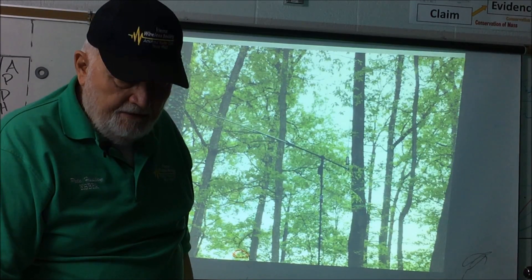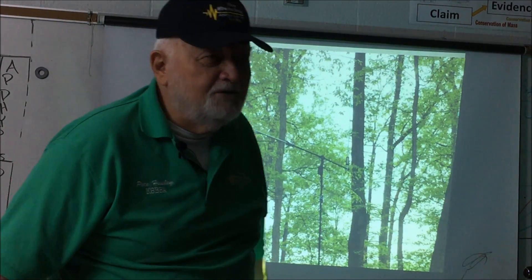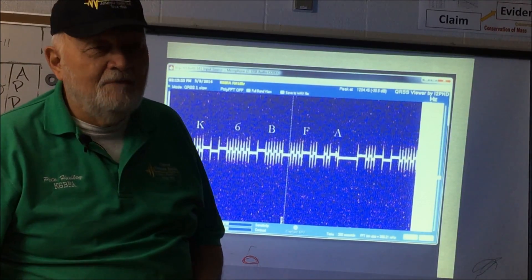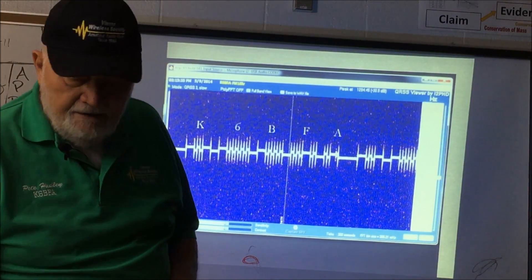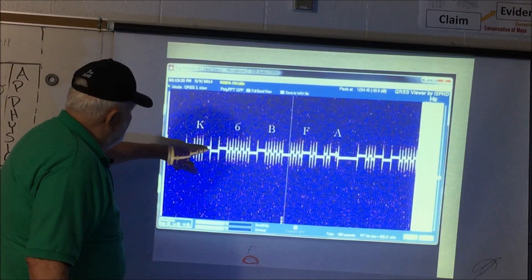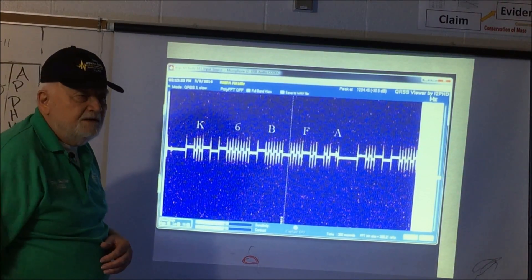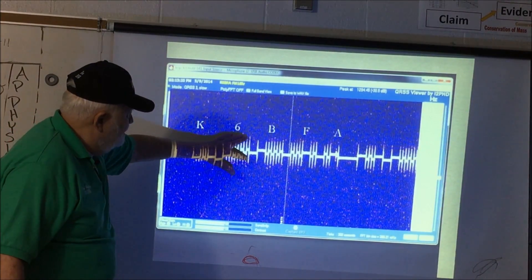Here's another piece of it, out in the backyard — you can notice the tree with the English ivy on it right there. All you tree huggers, please ignore that. Now, here we have K6BFA going out over the air. This went out at some milliwatt power level. Those that know Morse code: da-dit-da, da-dit-dit, and so on across the screen. This is what it looks like on my screen when the transmitter actually transmitted. It's a very strong signal — that's why you see it spiking in that particular way.